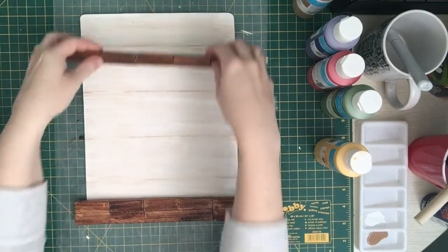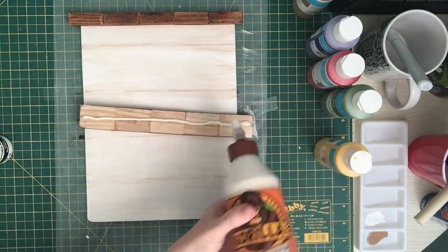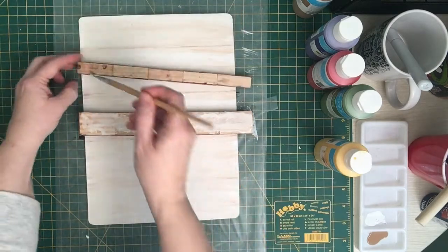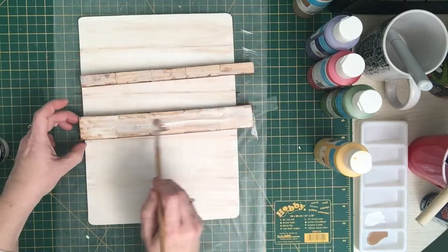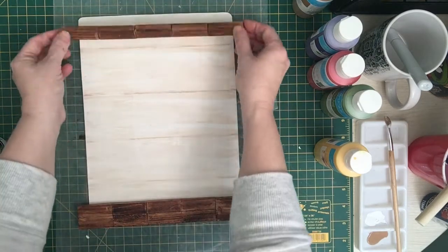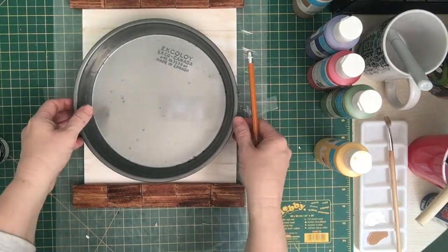Once the blocks are dry, we're going to use our Gorilla Glue again to put the thicker wooden piece at the bottom and the smaller one on the top. Again, we're just trying to recreate the look of the easel. Now take a cake pan or anything else that's round and the right size for your wreath and trace it around with the pencil onto your board.